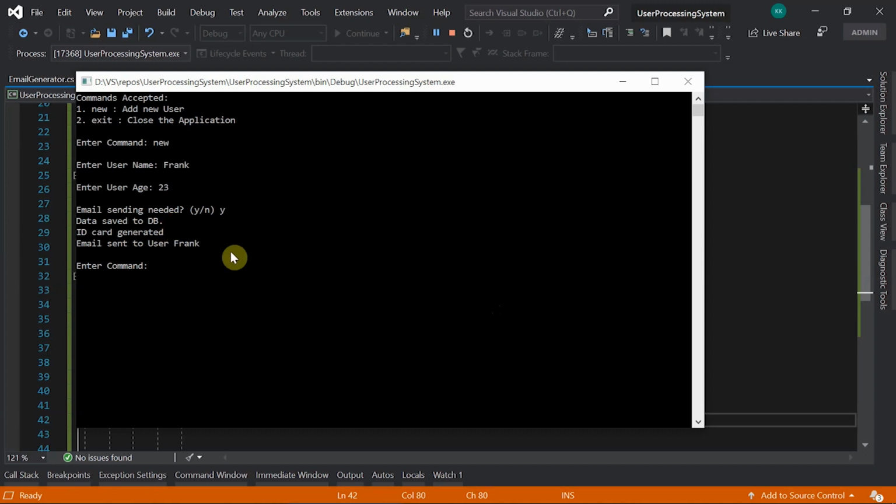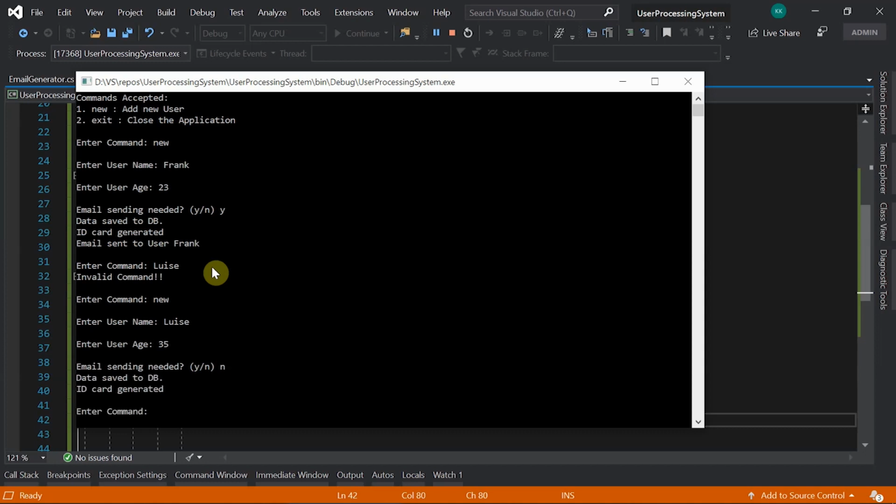Now let's see what happens if we say no. Oh sorry, it's a command, so I need to enter new, and name I'll say Lucy. Age is somewhere around like 35, and this time email sending needed, I'll say no. Now you can see data saved to DB, ID card generated, but there was no email sent. So this is how we can subscribe to an event and we can unsubscribe from an event.